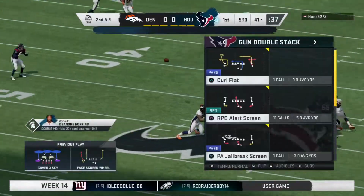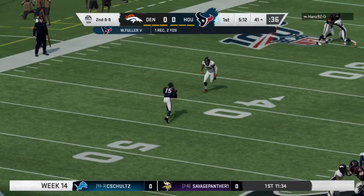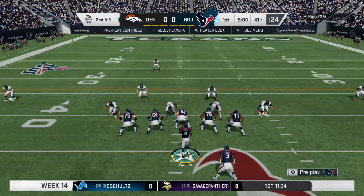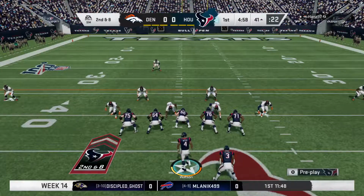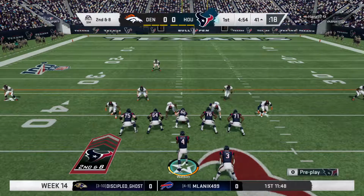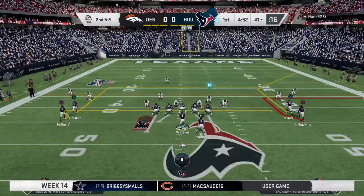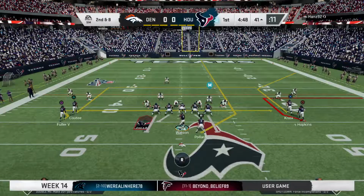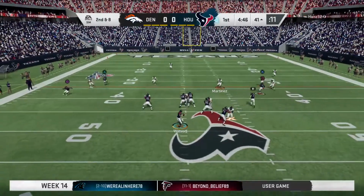It's 2nd and 8. Defensively here, you're facing a top 5 team in terms of points scored in the NFL. So when they're that high powered, you've got to find a way to hold them under 20. Because to me, that's the magic number. 20 points scored, you give yourself your best chance to win. So if they're up around 24, 28, 30, they could be in some trouble. And I think so, because then you turn it into a shootout, and that means your offense has to keep pace.